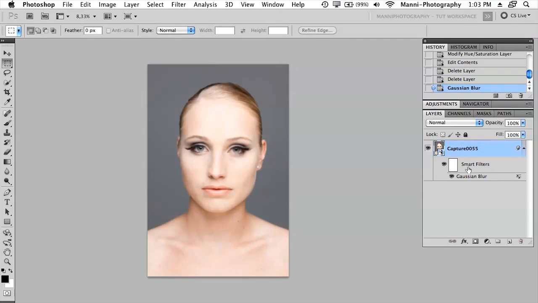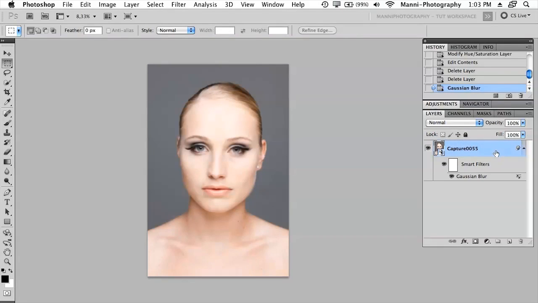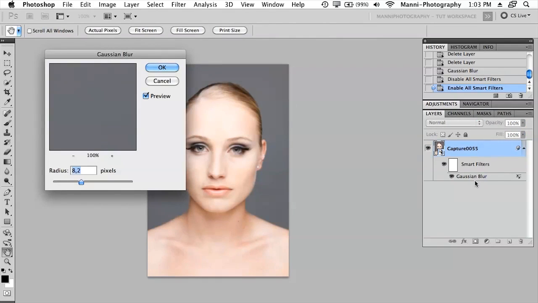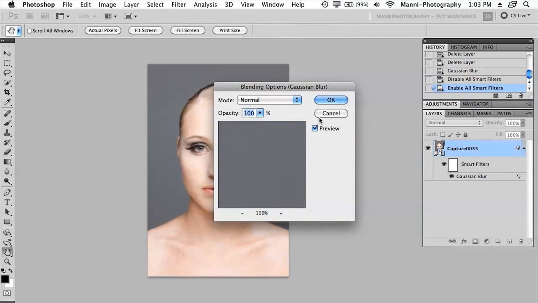What happens now directly, it's not going to create a new layer or an adjustment layer with filters. It makes a layer down here saying Smart Filters and Gaussian Blur. Now I'm able to make this smaller and bigger in my layer palette, but I'm also able to blend stuff out and blend it in again. Plus I'm also able to adjust the whole Gaussian Blur tool again. If I double tap on here, it actually takes you directly to the Gaussian Blur tool. In this one, you're able to just change the opacity and blending option.